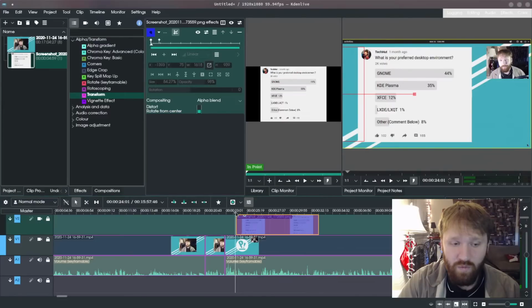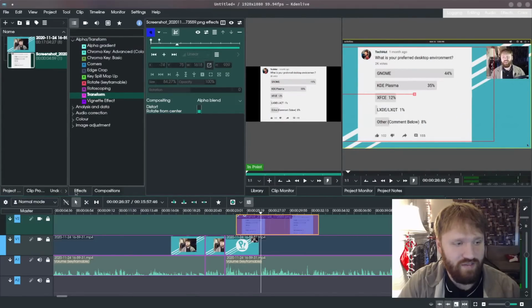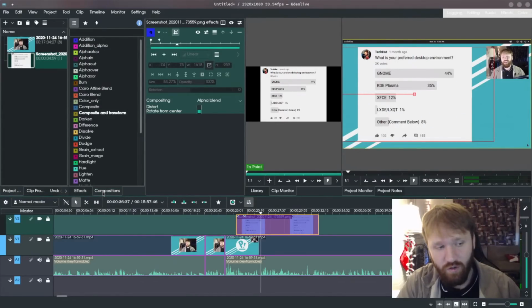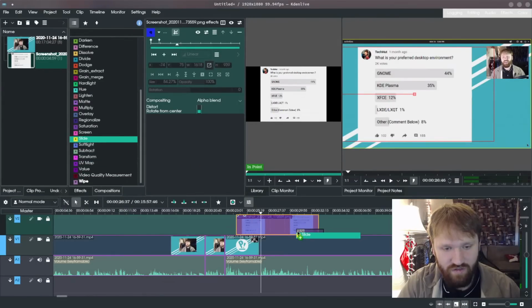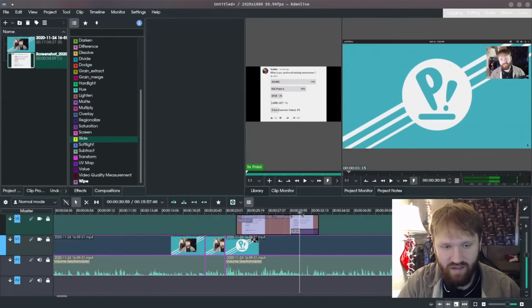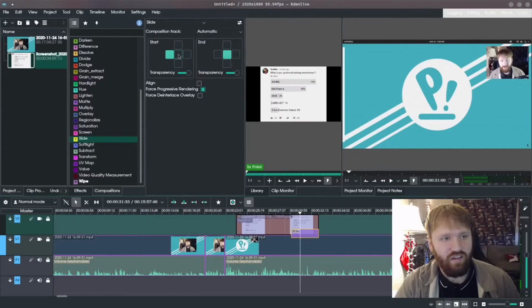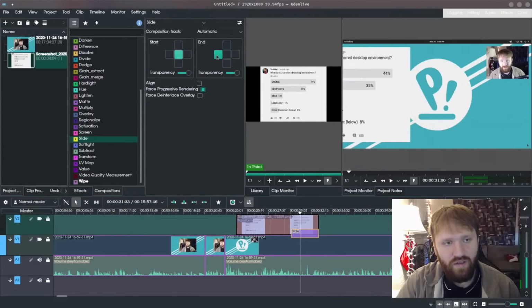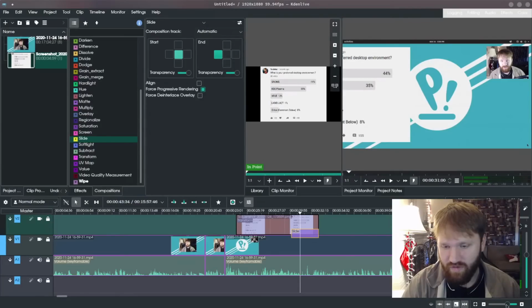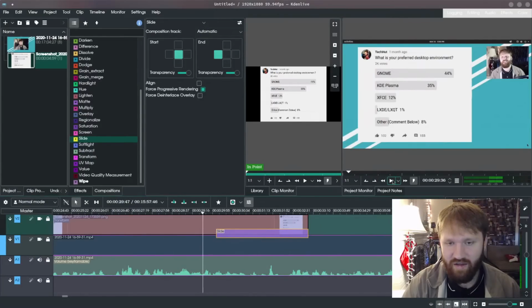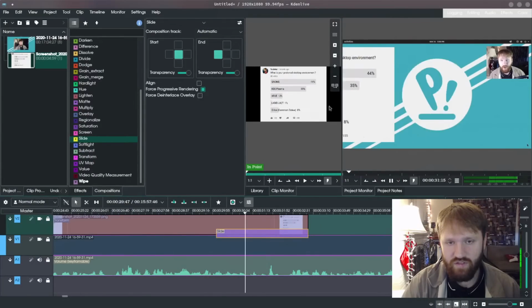But so that's one way to do those slides. And another way is, instead of effects, you go to compositions. Then here you have the slide effect. Drag and drop that there. And then at first you'll see it just kind of reset. You need to click on that, create your starting point and your ending point. So I'm starting in the middle, or where it's supposed to be, and ending out on that side of the screen. So if I go back in and play that out, it will slowly start to move out.